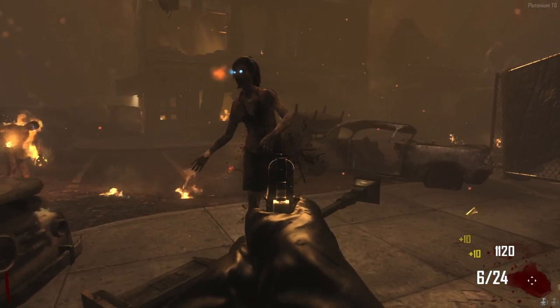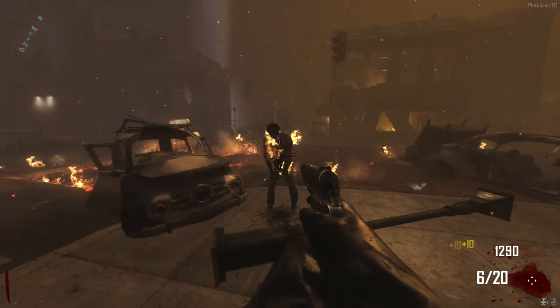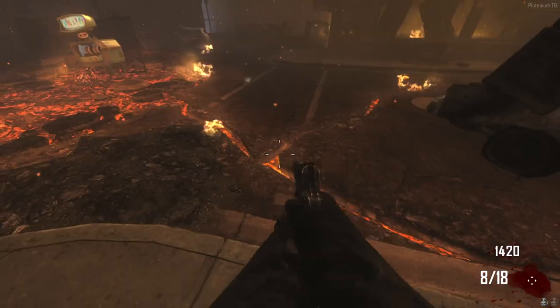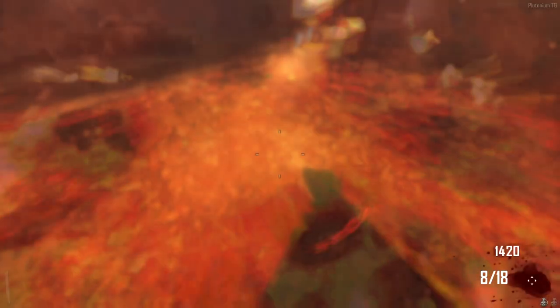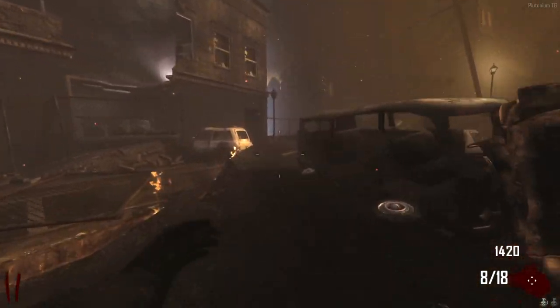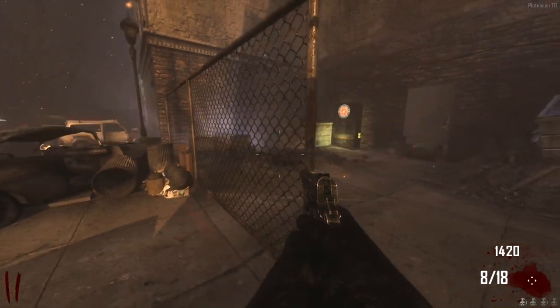Now, if the zombies aren't on fire, you can go ahead and shoot them a few times, knife. But the fire zombies, always two shots and then knife. So you want to avoid this fire as well as the lava, because essentially it will just burn you until you take enough damage that you end up going down. So you want to completely avoid that. Try and jump over it if you can.